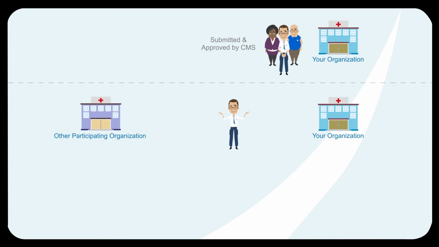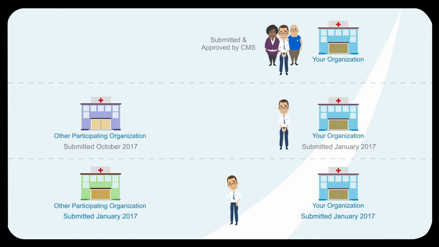That seems simple enough, but what if one of our patients also sees a provider at another organization participating in the Million Hearts model? If a patient visits more than one participating organization for his care, he will be aligned to the first organization who submits his enrollment data. If multiple organizations submit the patient for enrollment in the same performance period, CMS will align him to the organization that he has visited most in the last 2 years, even if he continues to see providers at both locations.